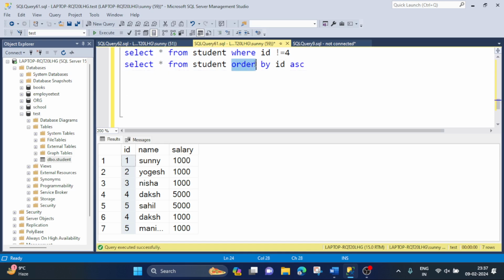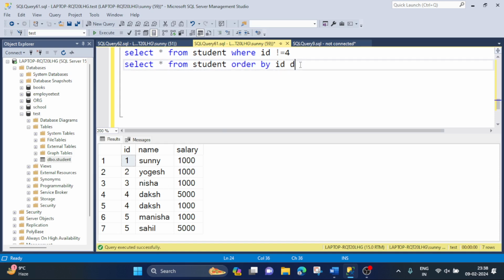So this is the keyword order by, and then you have to provide the column name and then this ascending. If you need the data in ascending order, you have to give ASC. You can see now 1, 2, 3, 4, 4 and 5, 5. It's now in the ascending order.